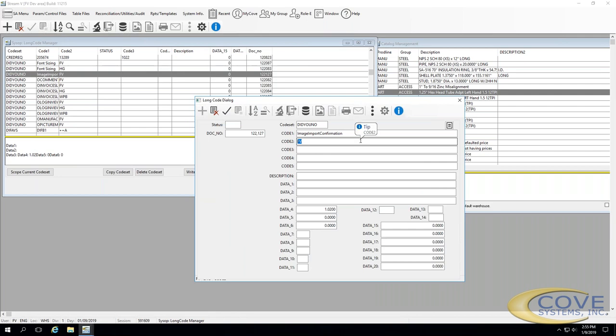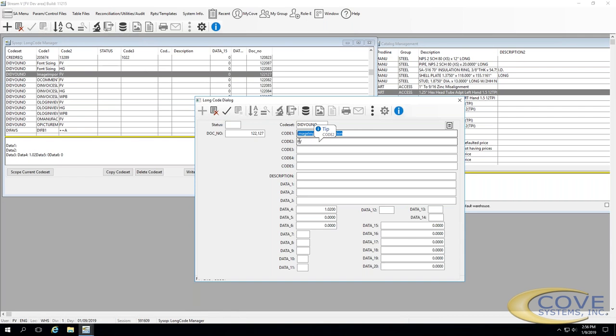So this control, when we put a new feature in the system, we put a did you know line in the code, and the first time that the operator goes into that view where there's been a change, it'll pop up a did you know message, and the operator then has an option of saying, don't show this to me again. If they click on that, it goes out and creates a long code record for code set did you know, the specific information tidbit, and the user's initials.